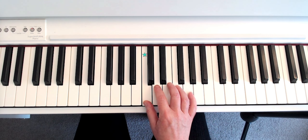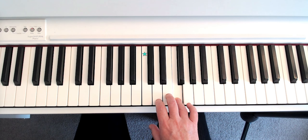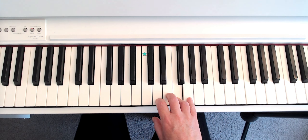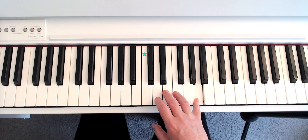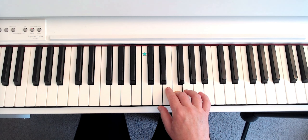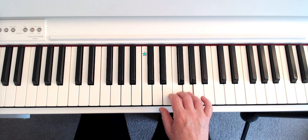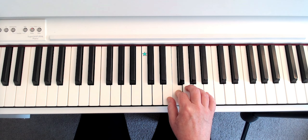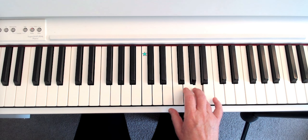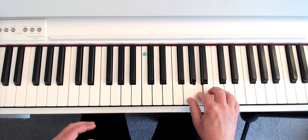Back to the Hanon scale — I'll show you the right hand first. Starting on C, next finger on D, next on E, then F. Now instead of playing the pinky on G, you actually skip up to the A, scoot the hand over, and come straight back down. Now we're moving up the piano because next time we start on D, go straight back up, skip that last note, and come straight back down. That skip is what allows us to be moving up the piano.